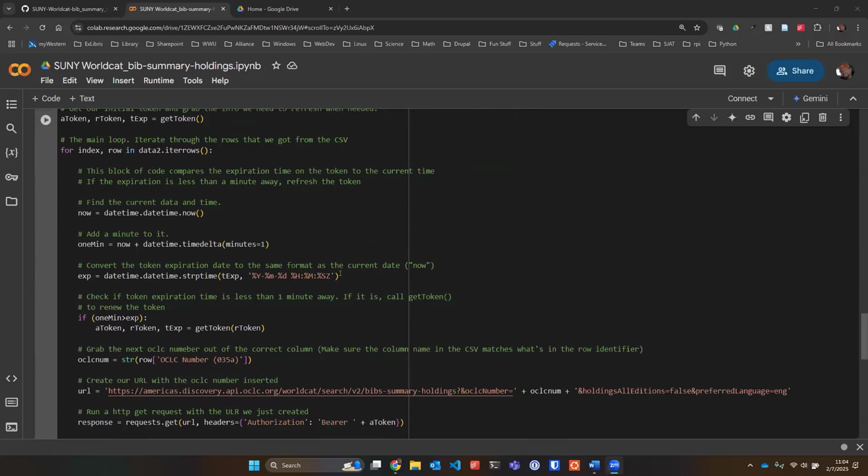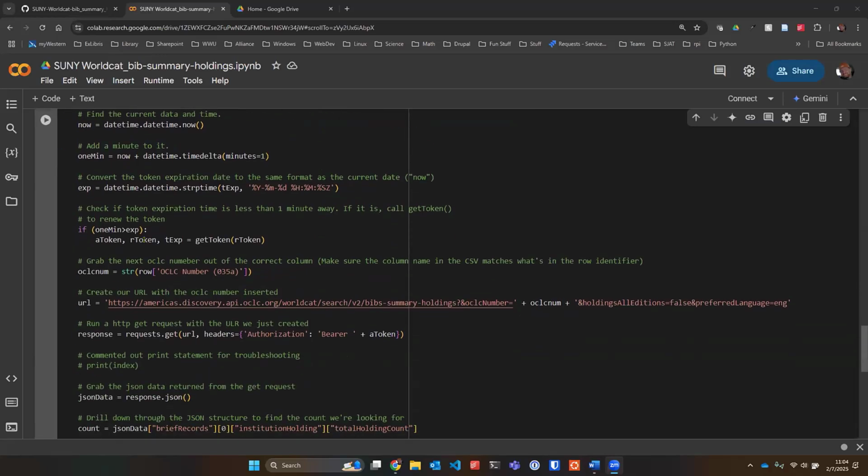We use our datetime library to change the format on the expiration date that we got from our token up here. This allows us to compare that date along with our datetime along with our 1 minute datetime. And then we check each time to see if we're getting close to being the expiration of the token. We've got the get token here. If we do manage to reach that, passing the token back to renew it.